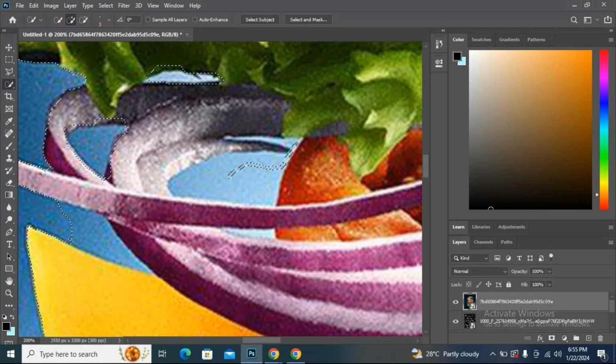And if you want to increase the brush size, you can use the square brackets, I told you. So remember, you should select properly here.